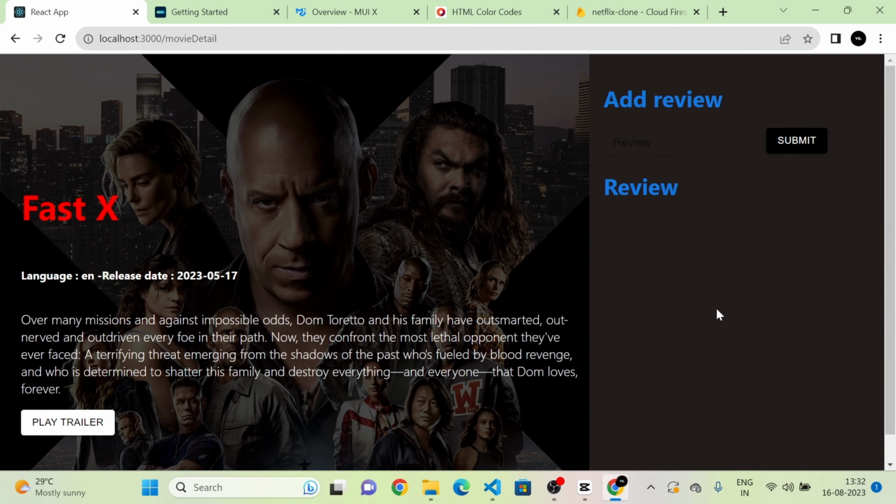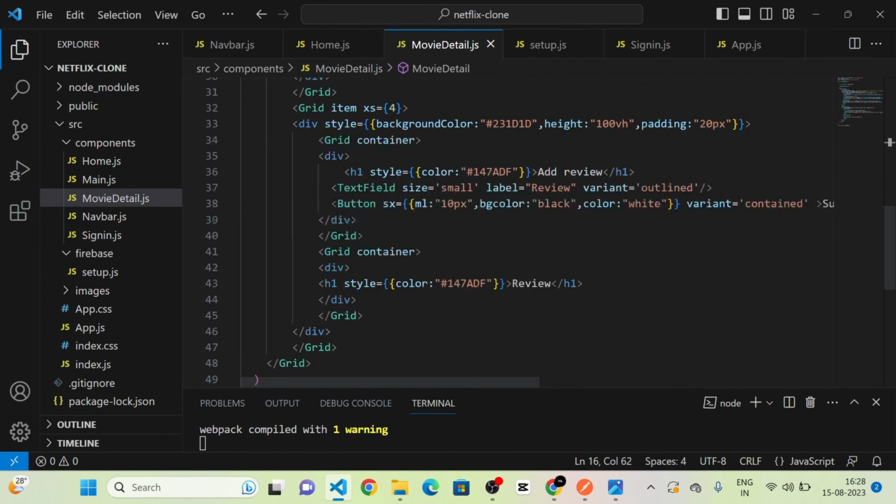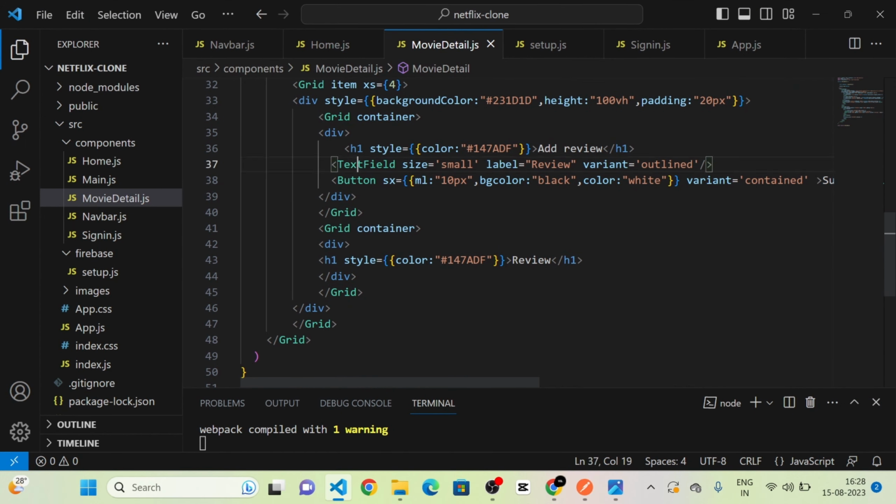So next I am going to change the style of this review text field. I'm giving background color to white. So here you can see that this is the review section. So here is the text field for add review and also button. So I am going to give the style for this text field this way.